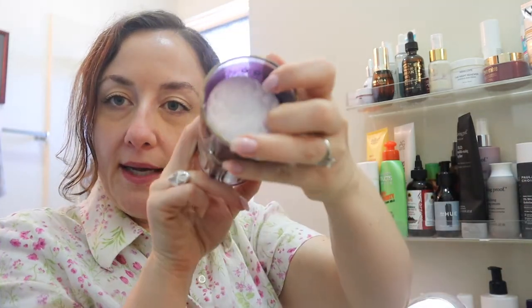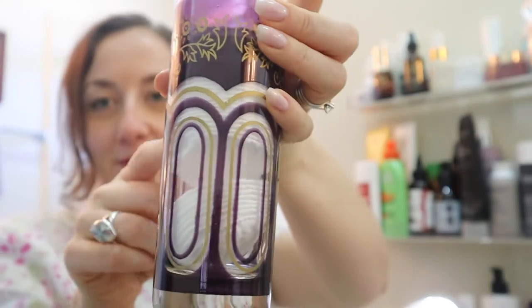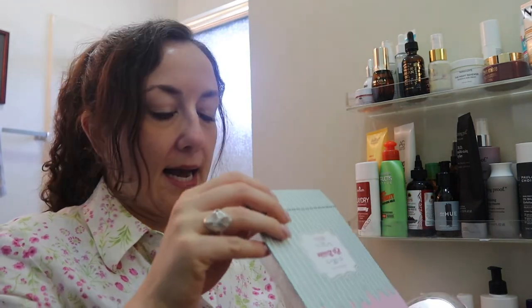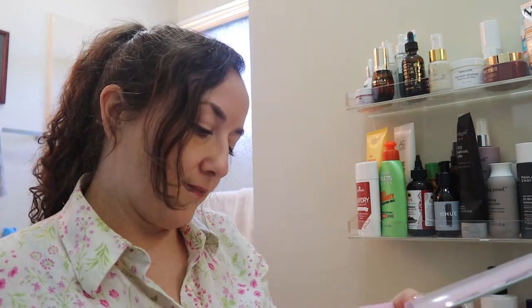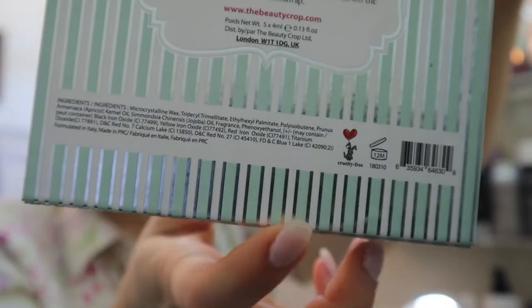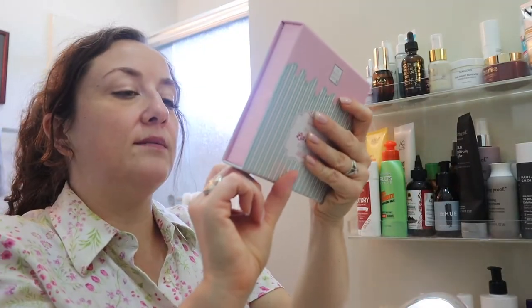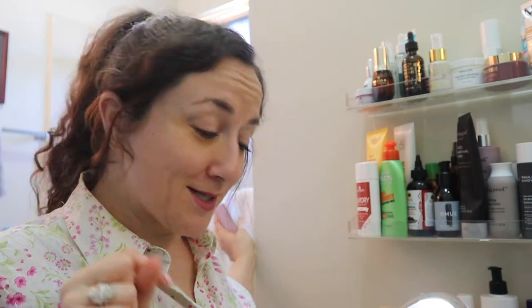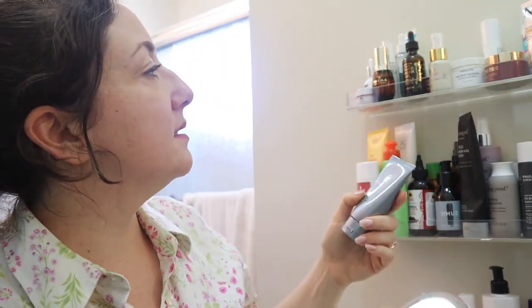I also have this — it's what I keep my cotton rounds in. I got this at Goodwill as well and thought, oh my gosh, that's so perfect and pretty to put my cotton rounds in. I'll put those together over here. These lip glosses have just gone into the background for me — I got these for $14 in one of the FabFitFun sales and did a whole dedicated video where I swatched and reviewed them. I'm not into them so much, mostly because of the colors, and I'm not much of a lip gloss person. So I'm going to put this into my donate pile. Look at this cute little cruelty-free symbol — I've never seen that one before.